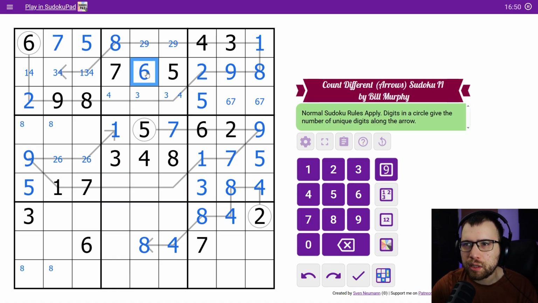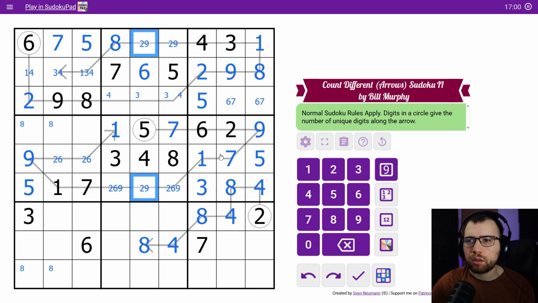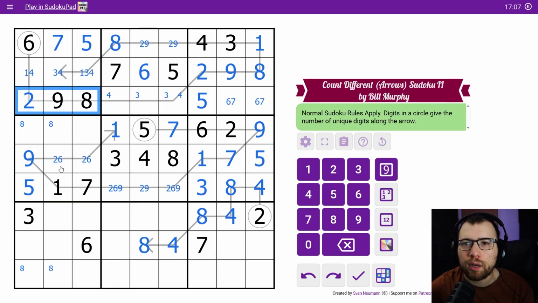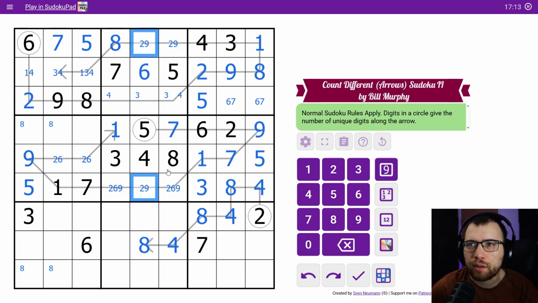Do I have a 6 here? Okay. Wait. 2, 9 here. Oh, that's funny that worked out because those are using different digits. This is using 2, 9, 8 right here, and this is using 2, 9, 6. So we just ended up getting this. Okay. This 2, 9 pair in this middle column. That's really interesting that worked out.